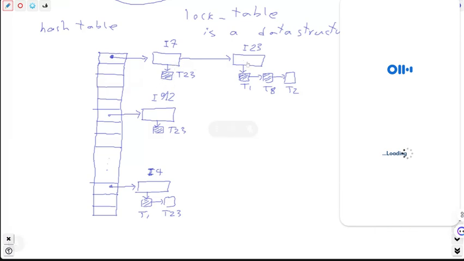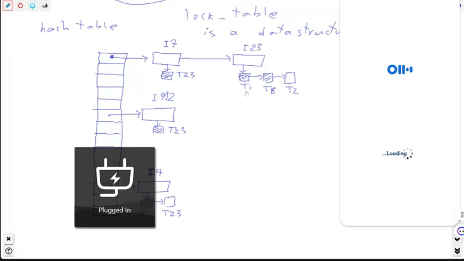as you see, under each data item there is another linked list. This linked list is related to transactions that have made lock requests on this data item.